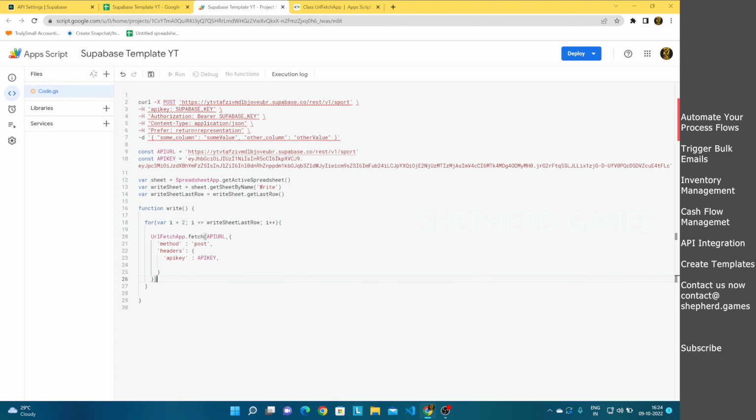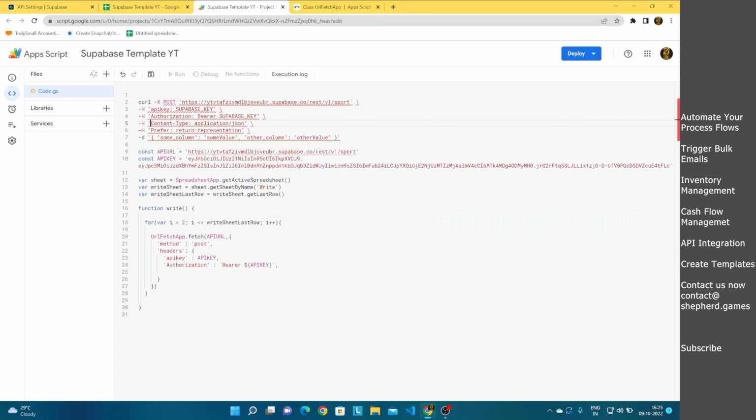So the next one is authorization. Okay, bearer space Supabase key, which is nothing but API key. So let's use backticks, bearer, and this is a variable, right? So let's put it in brackets with the dollar sign.